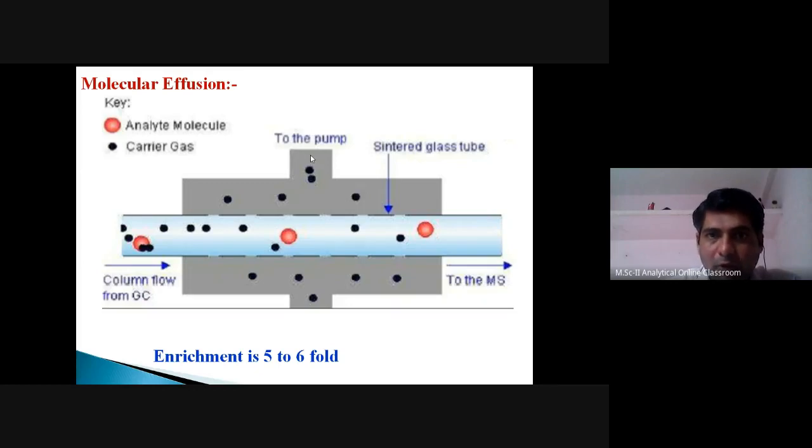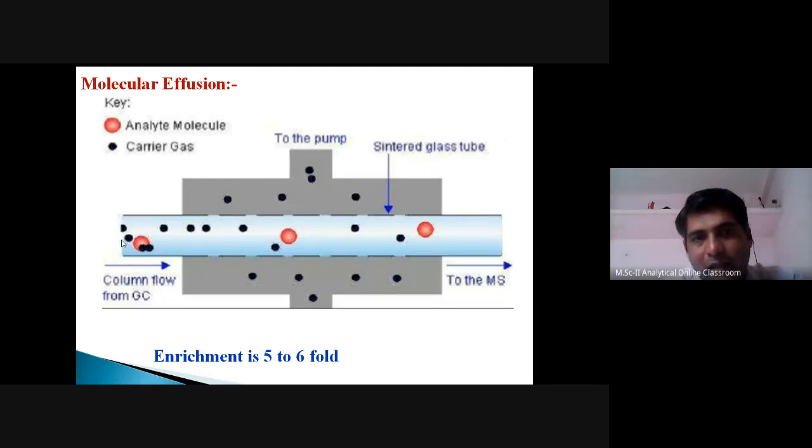This here is the pump. The vacuum pump will be here. Okay. Carrier gas will enter from this end, and through this end it will enter into the mass spectrometer. Inside this evacuation chamber is the glass, which is called a sintered glass tube. And you can see that there are small gaps. One is here, so this second, this third. So there are a number of these pores. Pores means small size of holes. On both sides you can see that there are pores, and through these pores the helium will go out, will be taken away from this end.